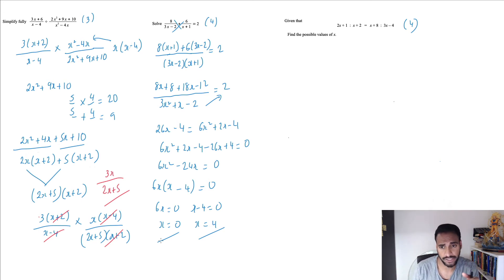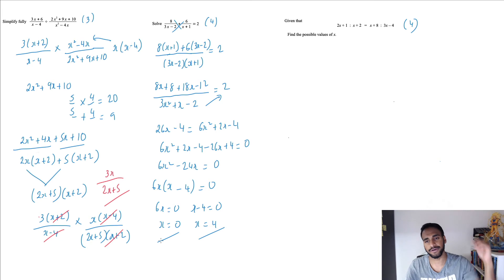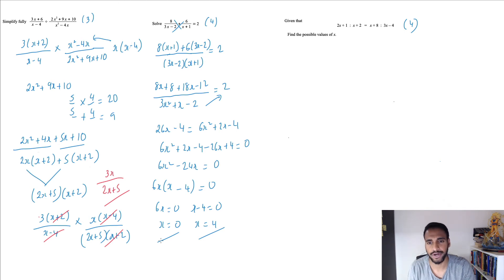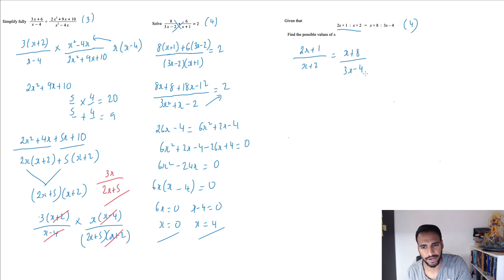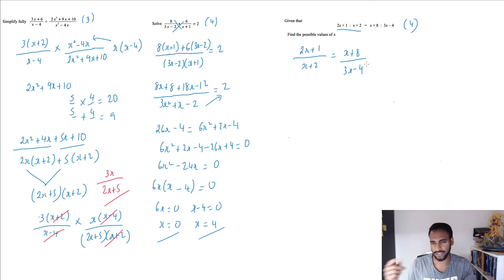The third one is four marks. You might look at it and think it's confusing — but it's not. They're just making it look confusing. So this '2x plus 1 colon x plus 2 equals...' is a ratio. All this means is you can rewrite it as a fraction: 2x plus 1 over x plus 2 equals x plus 8 over 3x minus 4. If I give you a question written like that and say solve, most of you would understand it's not that hard. They're being very sly about the wording, but if you catch it, it's easy.